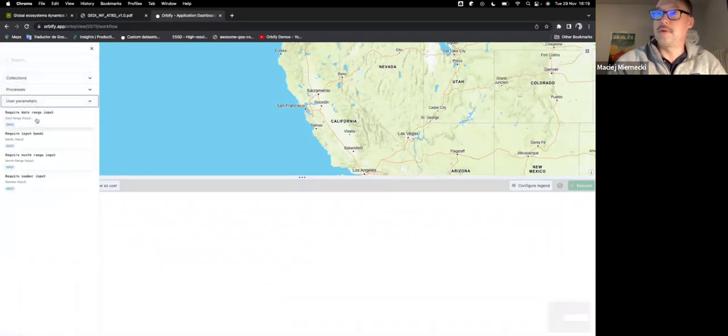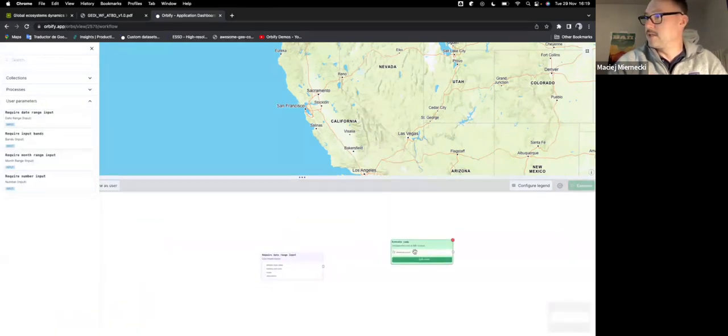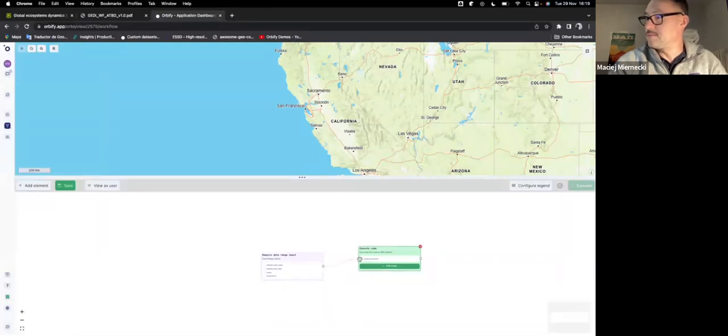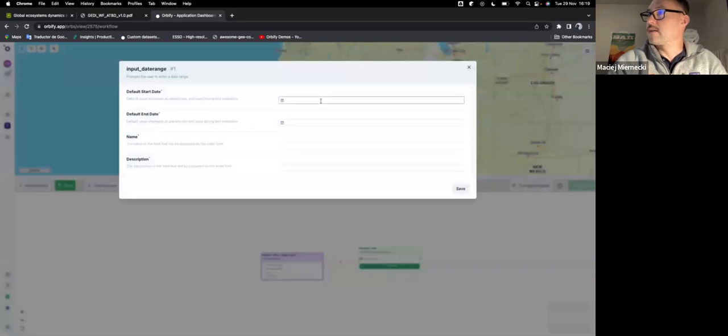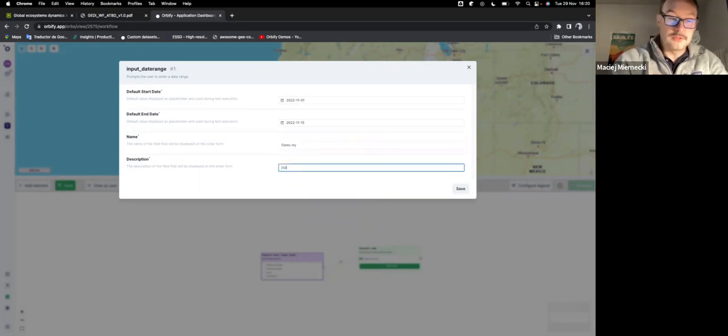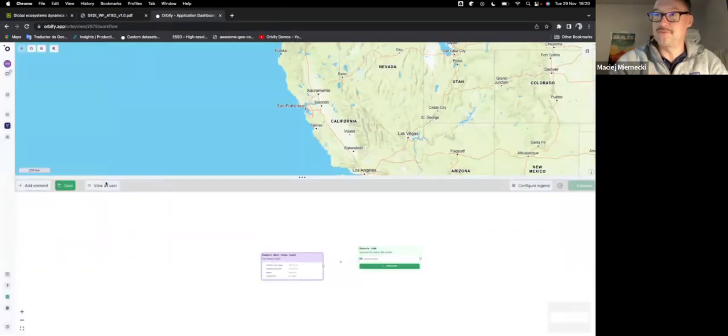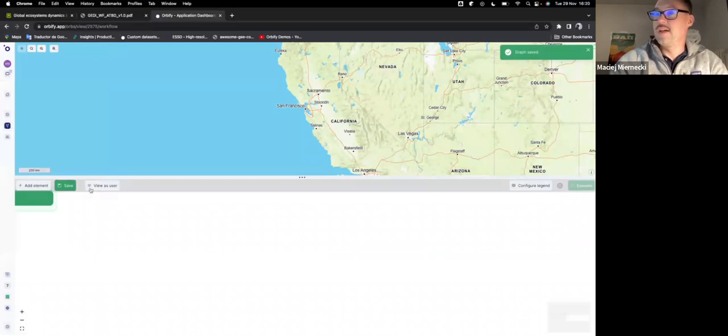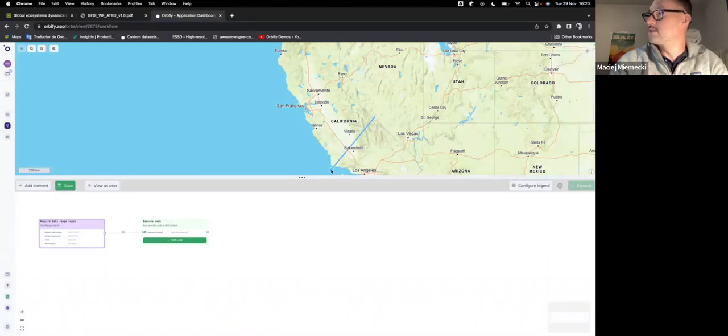Add user parameters like required data input. This one we already demonstrated in some other webinar. Let's put some default dates, because why not? That's my description. Put dates. I promise it's going to get more interesting once we do the brief introduction. And of course, let's see if it actually works on our test region. Execute.